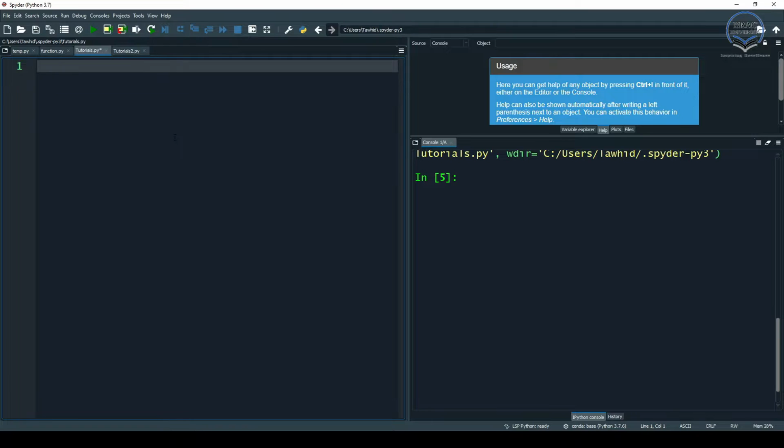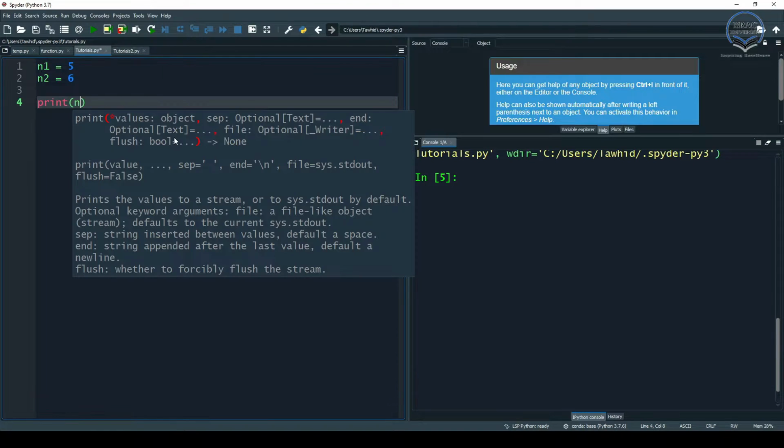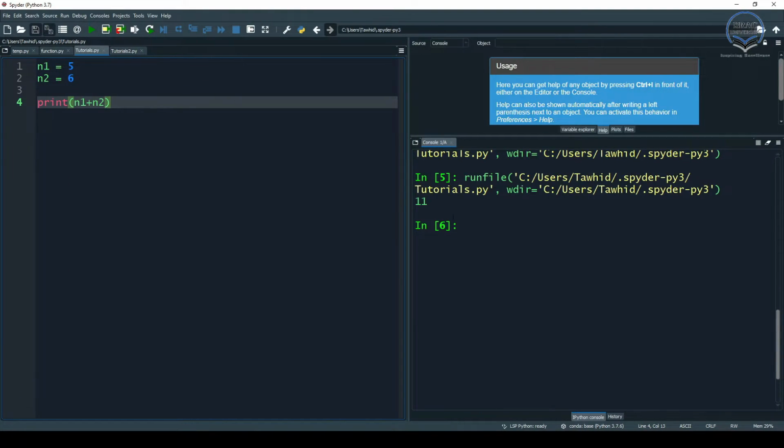So let's say, suppose n1 equals 5 and n2 equals 6, right? We simply know that if I print n1 plus n2 and run this, it's working fine, 11, right?